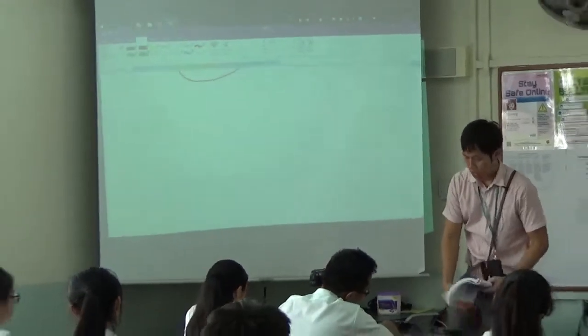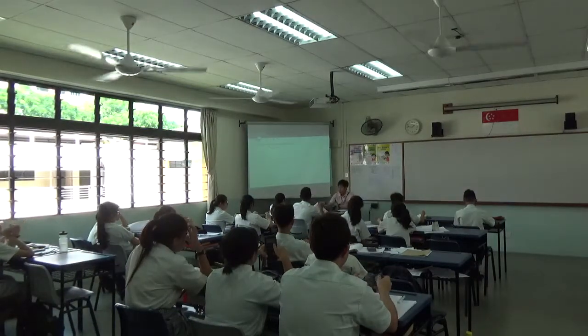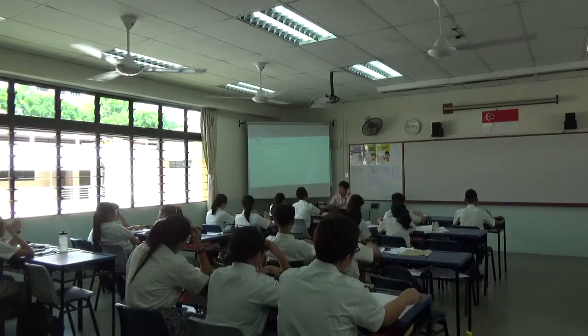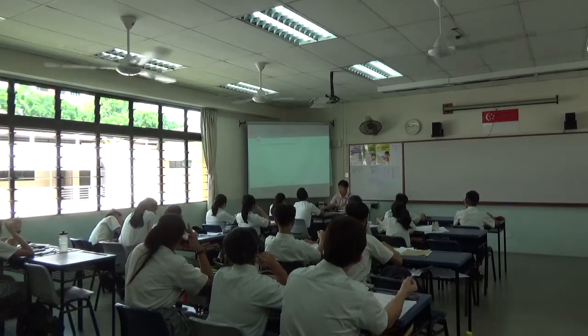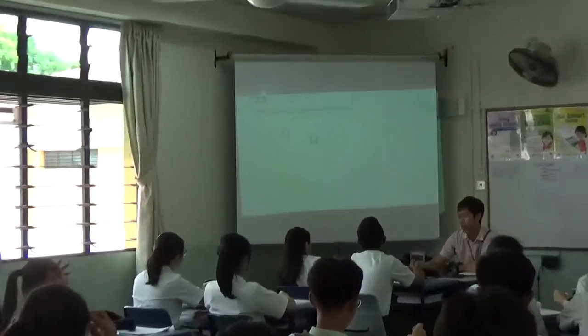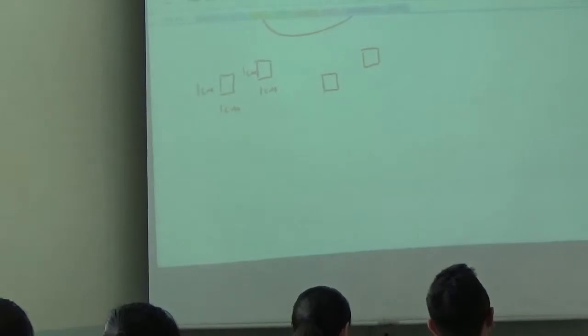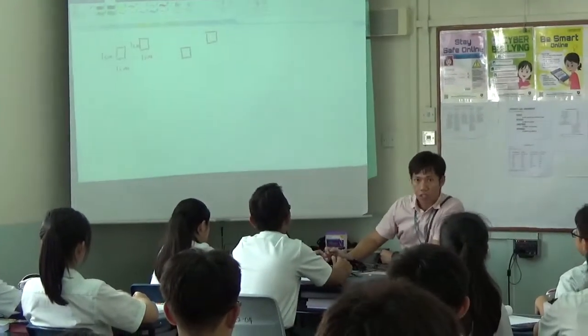Okay, some warm-up questions. I will now give you little squares. These are squares that measure 1 cm by 1 cm. I give you 4 of these squares. Can you form a big square with this? I give you these 4 little squares. They are identical, all 1 cm by 1 cm. Can you form a big square with this?